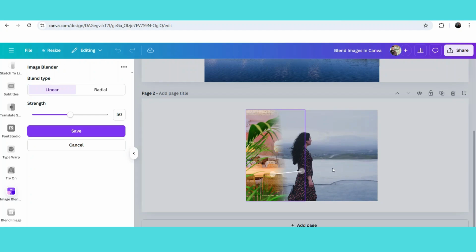So by using this line, I'm trying to increase the merging effect from this restaurant to the other image, so that it will exactly blend. I will increase the strength or decrease it where it will exactly match with my image.